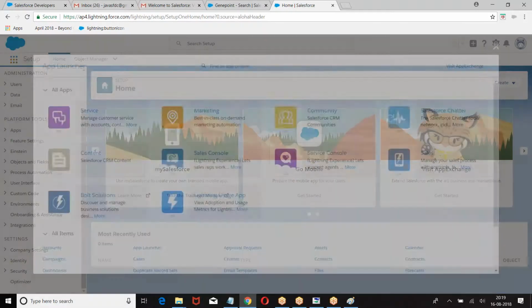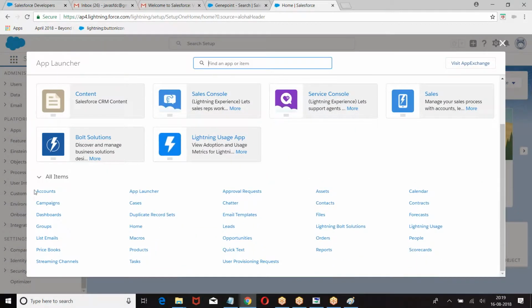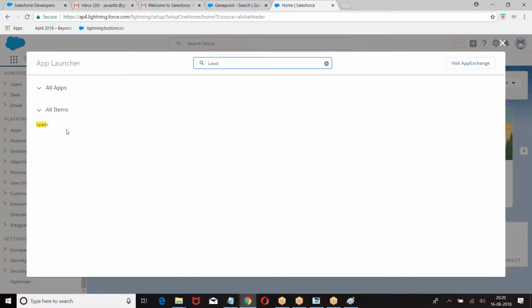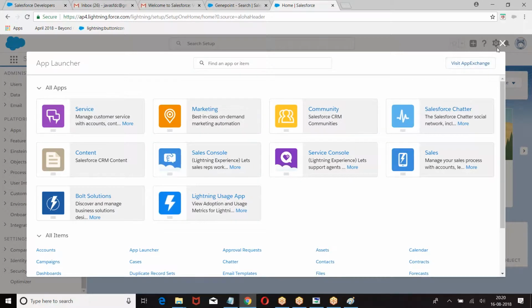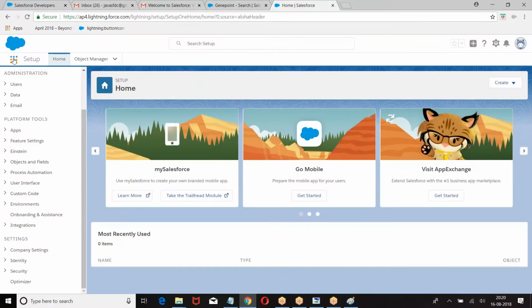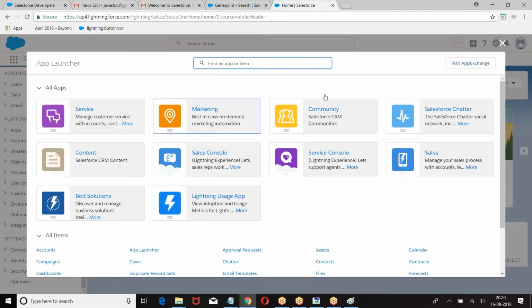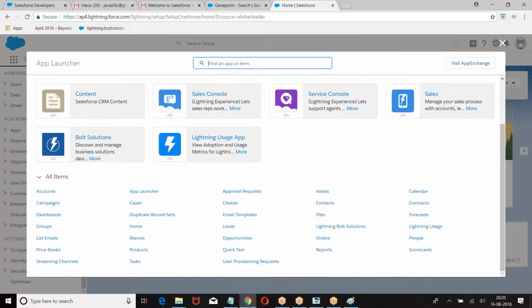So, list of applications. All these are tabs. Applications with the tabs. There we used to find everything on the tab panel. Now here it is application with the tabs. This is search for the apps and tabs. Accounts, right? Search for the apps and tabs. And it is App Exchange. So go to the application structure: list of apps, App Exchange, tabs.